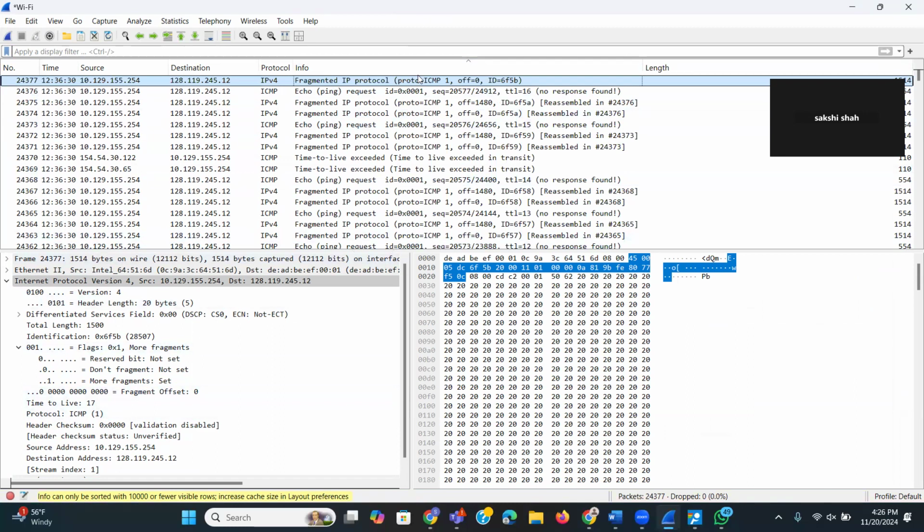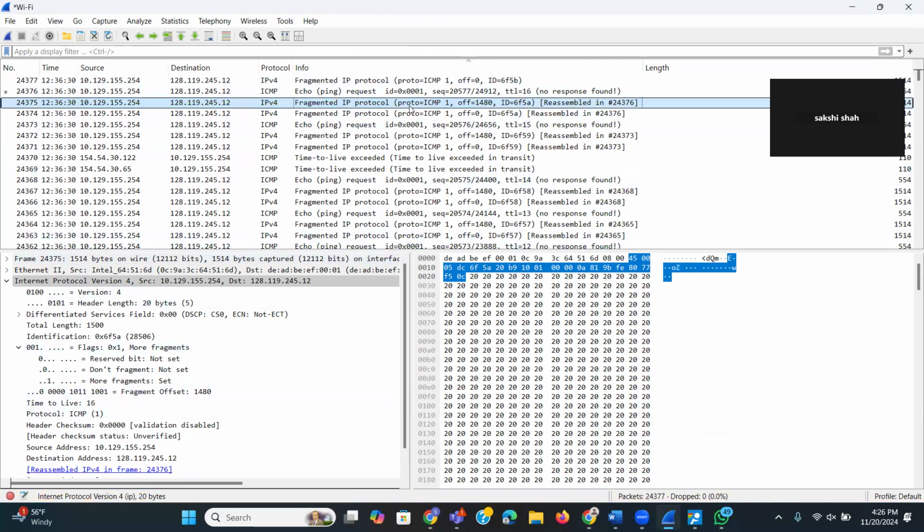So here we are looking at this IPv4. It says that yes, it has more offsets because over here it says more fragment set.